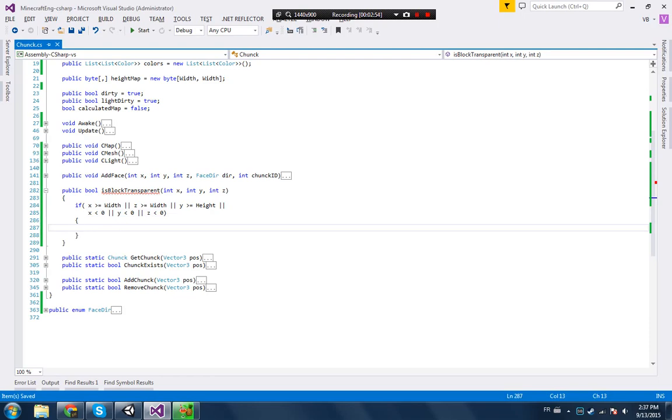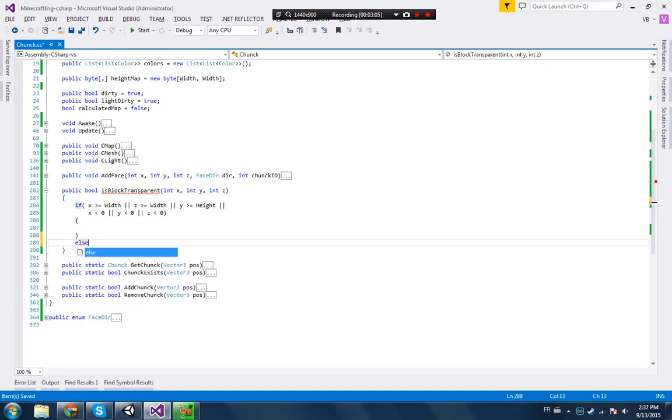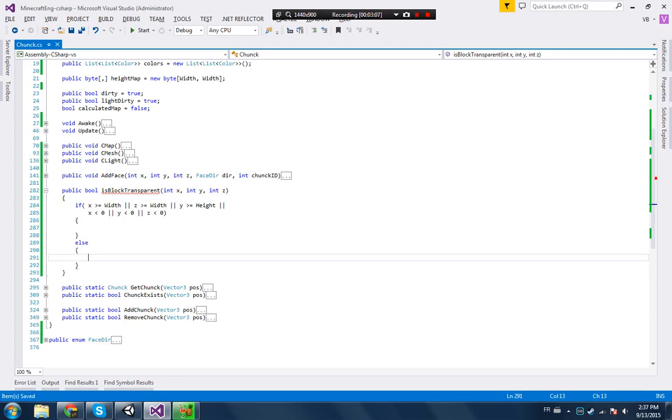If we go out of boundaries, we want to actually check the map of the chunk right beside me, but that's going to be kind of hard. Let's continue. Otherwise we just return the map.